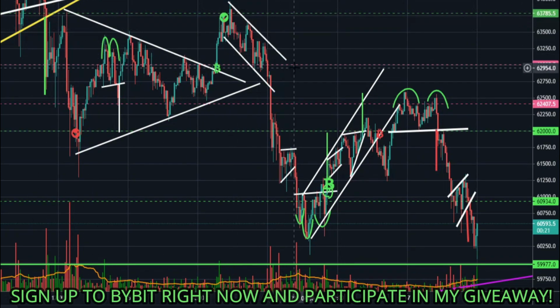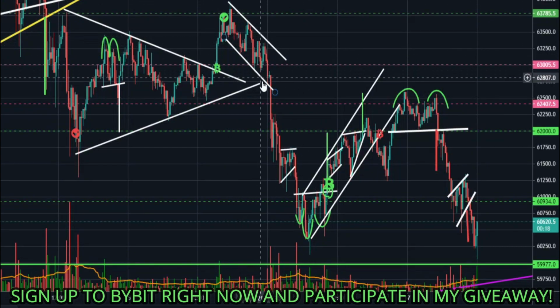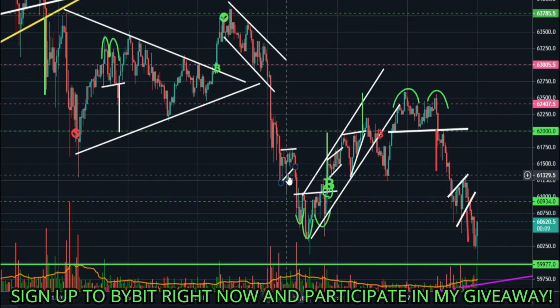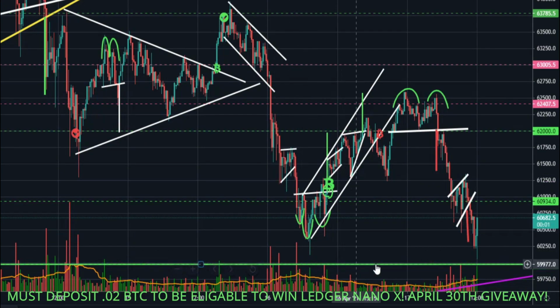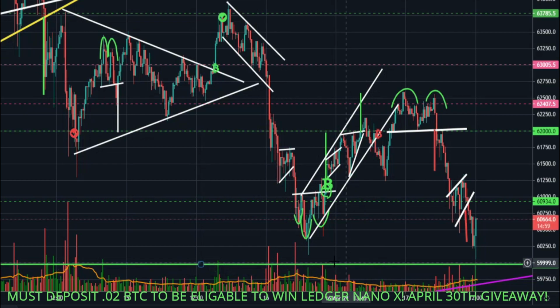Okay, and then we formed a nice descending wedge, and instead of breaking to the upside, which we have a higher percentage of doing, we did end up breaking down. Some negative volume came into the market right down here, guys, and then the price action did move down. Another little horizontal wedge or a bear flag right here, guys, and we just respected it, just kept going down. And what's really interesting, guys, this green line that I formed from like 5 videos ago as a breakout point actually acted as a major support here prior to the trend line right here. Okay, so this is really exciting.